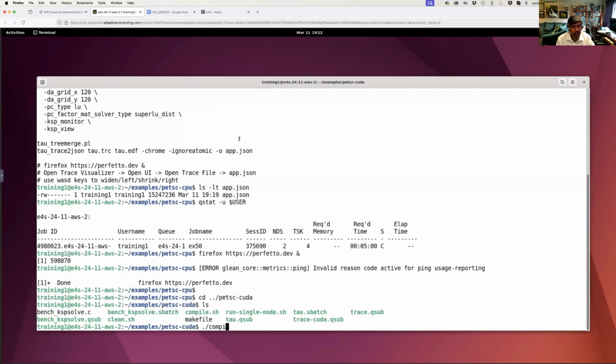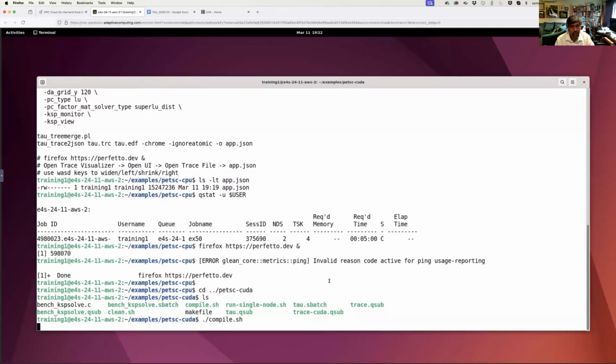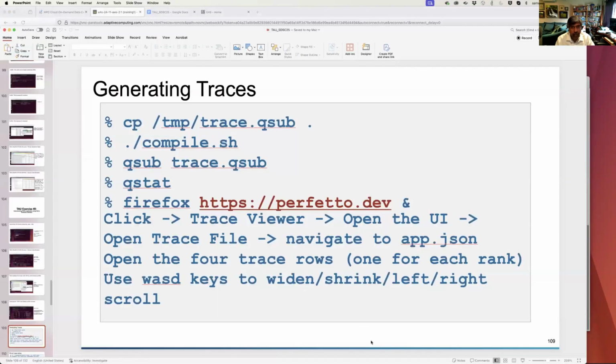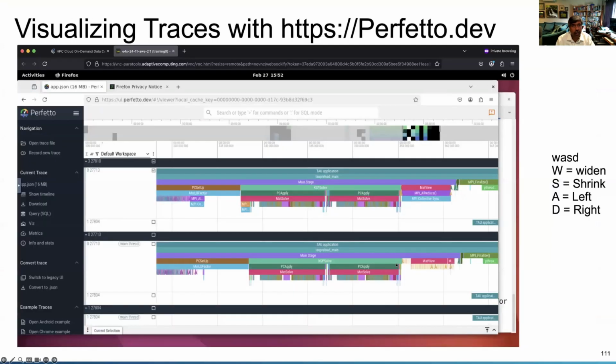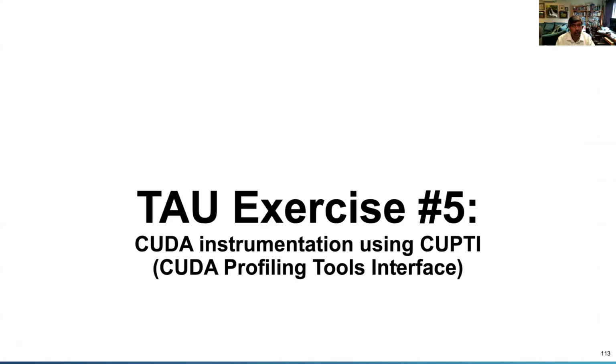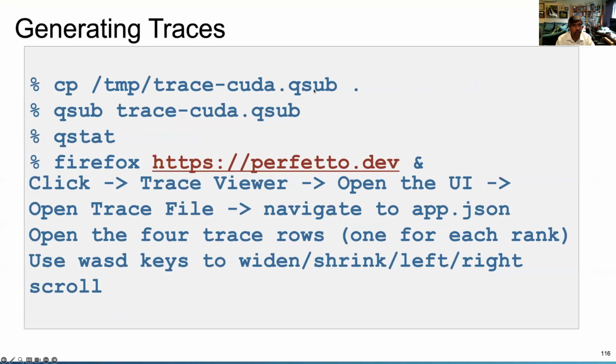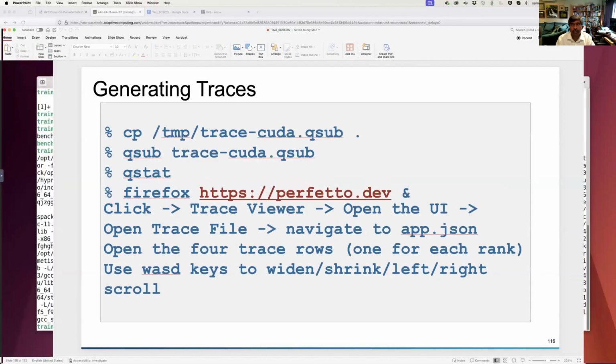And it's the same workflow, compile.sh, and maybe copy a different trace file here. With CUDA, and I'm running this with kubectl. I can launch tracecuda.qsub, temp tracecuda.qsub, launch it, and launch perfecto.dev like this.